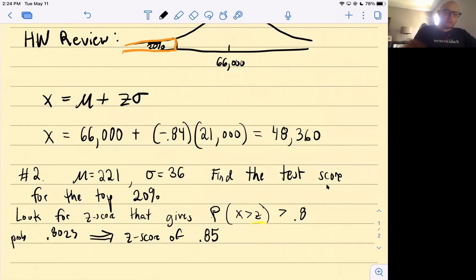So be very careful when you're writing about these things. Sometimes these numbers are kind of confusing. This is a probability, but this is not a probability. This is a z-score. It tells you how many standard deviations away you are from the mean. So even though the numbers are close, they're not the same. So definitely don't mix those up.